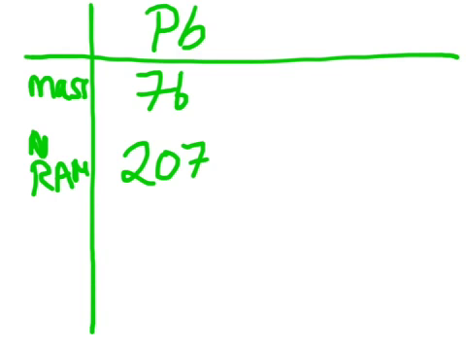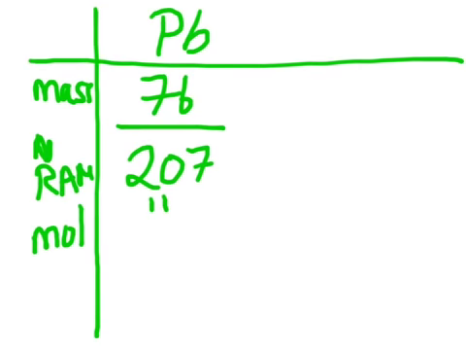And now from the equation on the previous slide, so go back in the video, have a look at the last equation if you're not sure what I'm doing here. To work out the number of moles, I would do 76 divided by 207 and work that out. So that equals 0.37. 76 divided by 207 equals 0.37. Then I'd have to go on and do it for all the remaining elements that I've got.